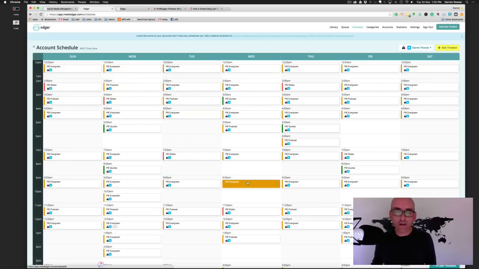But here you can see that I've slowly developed a more complex schedule for my Twitter account. If you can see the detail of these, most of them are PB Evergreen. Remember, PB Evergreen was the evergreen pieces of content on ProBlogger, and this was the category that I have the most content in. There's over 300 posts in this category already, and I'm adding more every day. So these are the most regular ones.